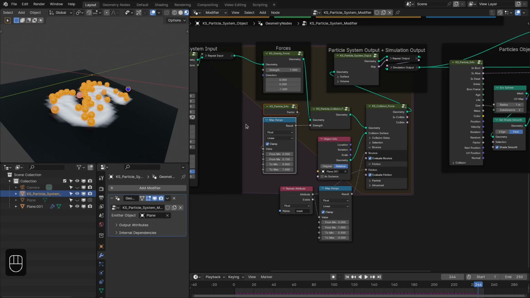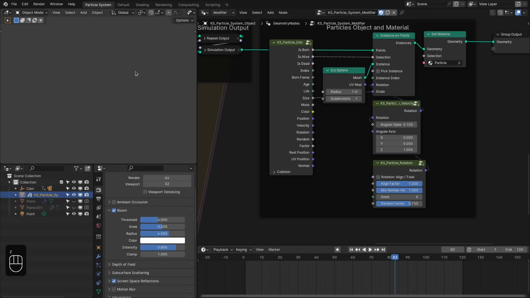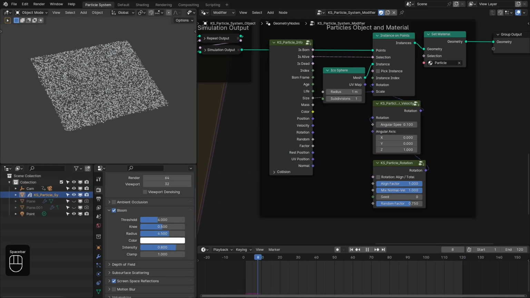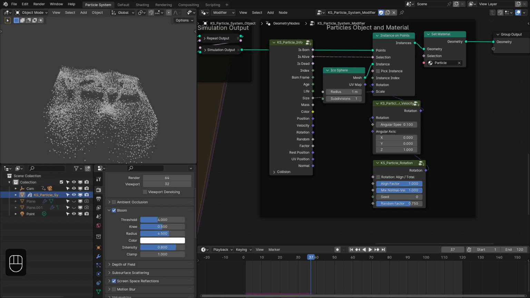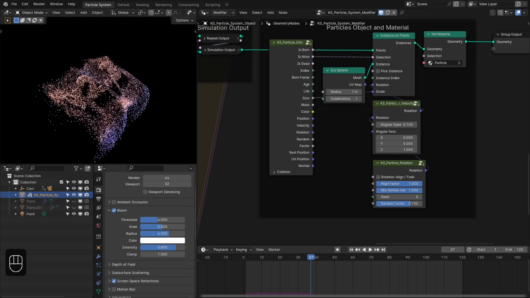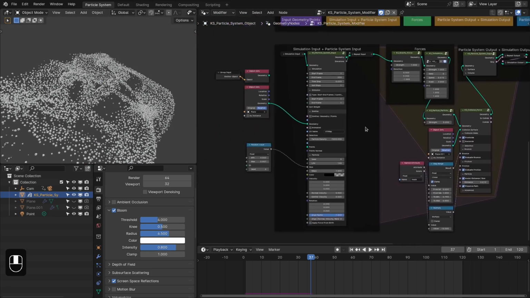Now I'll break down my project files. Let me go to this particle system. We have these particles that I have shown you in the intro. See, the setup is very similar to what I have shown.